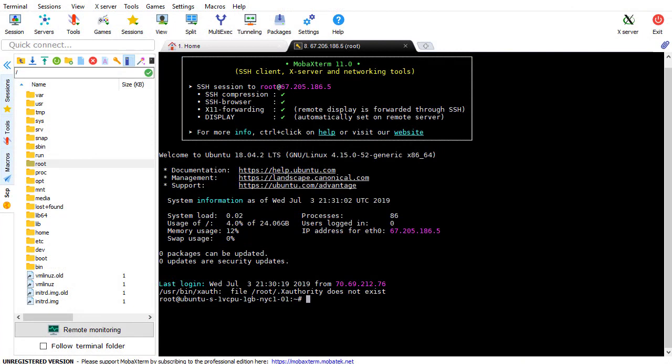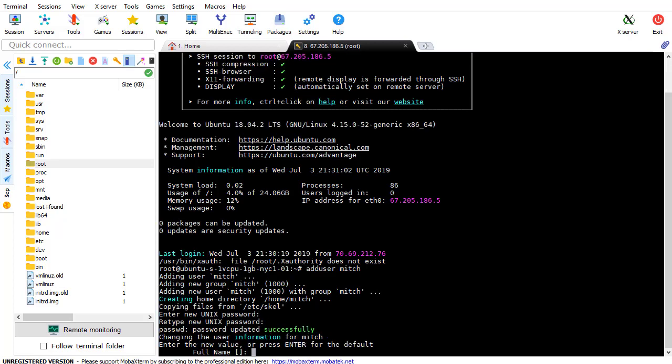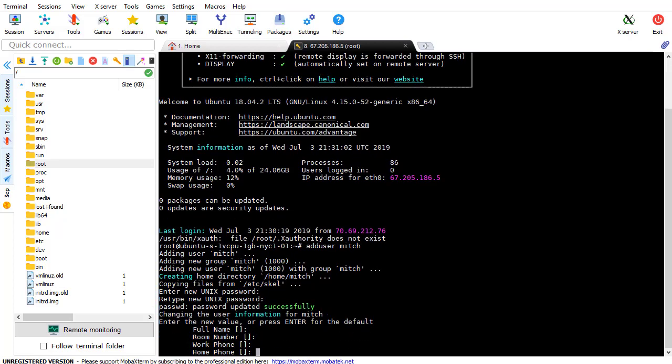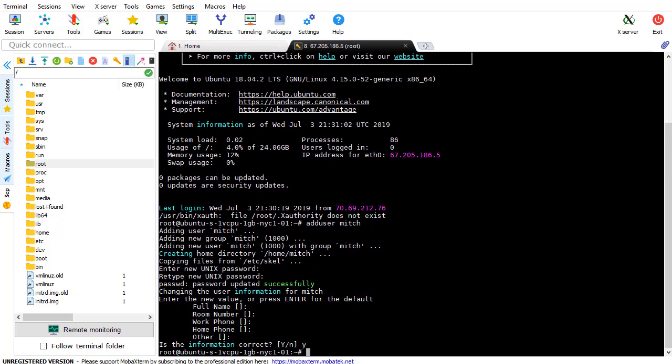All right, so the first step is we need to create a non-root user. Right now, as you know, I'm signed in with the root user. You can see from the brackets up here. I need to create a non-root user because that's how they recommend setting it up on your server. So I'm going to type adduser, and this user's name is going to be Mitch. Now it's saying enter a new password for Mitch. I'm just going to type a password, and enter the password again. Full name, I'm just going to click enter on all these because I'm not going to enter any of those properties. Is this information correct? Yes, it is. So now I have a new user named Mitch.